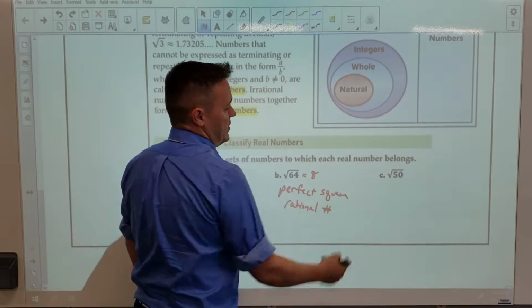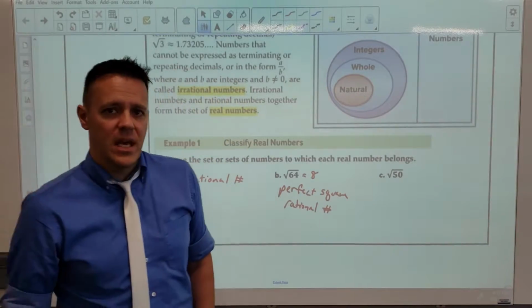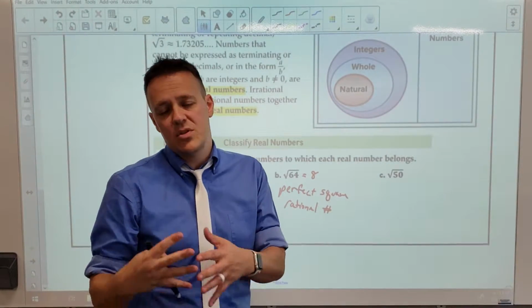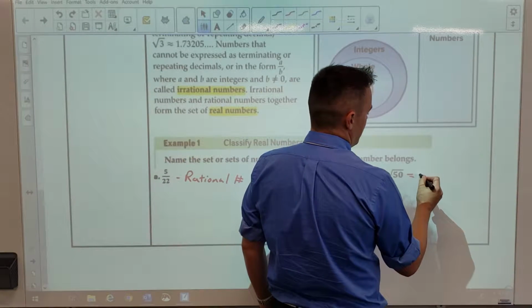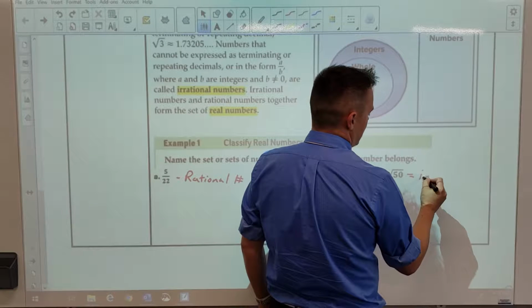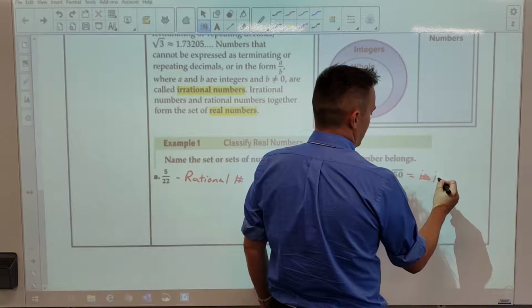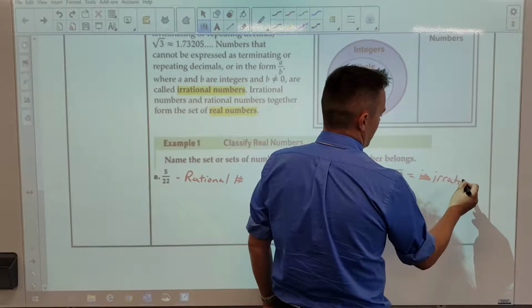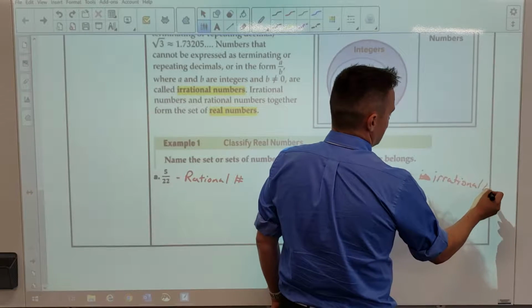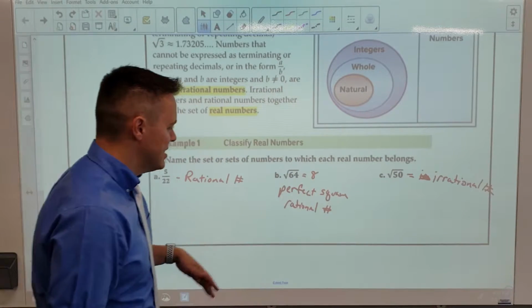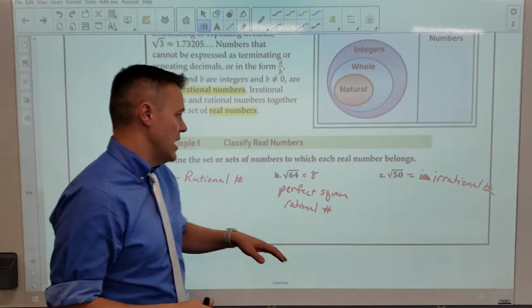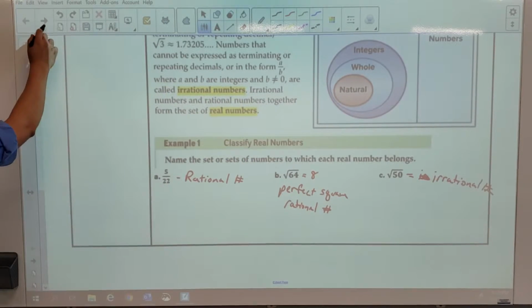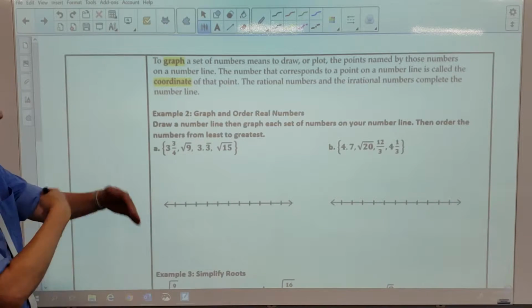And then the square root of 50. You can't solve that, because remember, perfect squares would be like 2 times 2, 4 times 4, 6 times 6, all those things. So this, ladies and gentlemen, if you put it in a calculator, will come out to be an irrational number. All right, simple setup. I just want to give you some clarifications and principles as we go through these classifications. Not too difficult, but make sure we run through these.